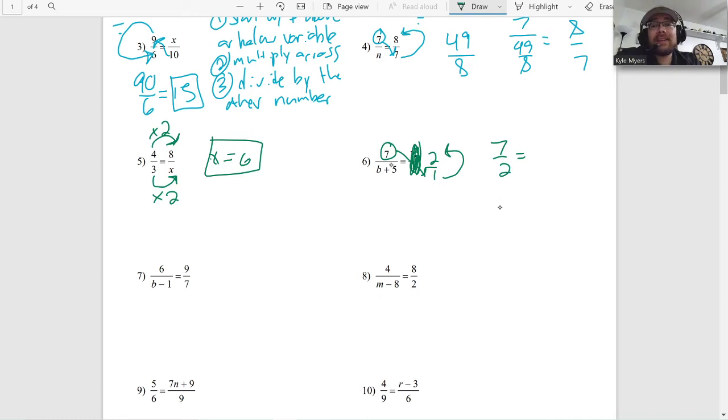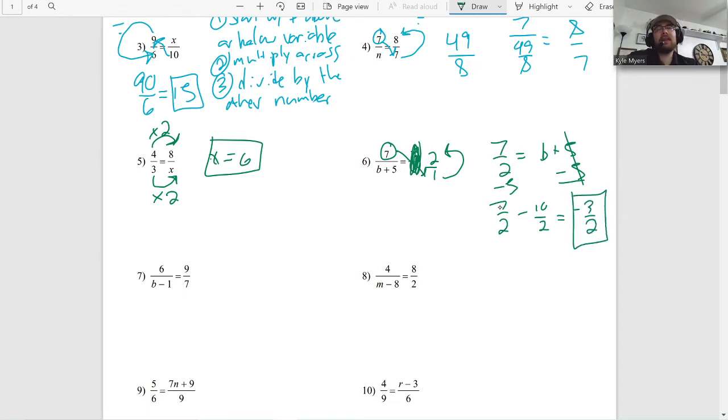But the answer this time is the b plus 5. So we have to include that b plus 5 there. This method doesn't seem to be as nice because I'm going to have to subtract 5 on both sides. And then I have fractions with unlike denominators. 5 is 5 over 1, which is 10 over 2. Right? 10 divided by 2 is 5. Therefore, 10 over 2 is 5, but I have to write it like this so that I can subtract the fractions with unlike denominators. Yuck. But it is what it is. Negative 3/2 is the answer.